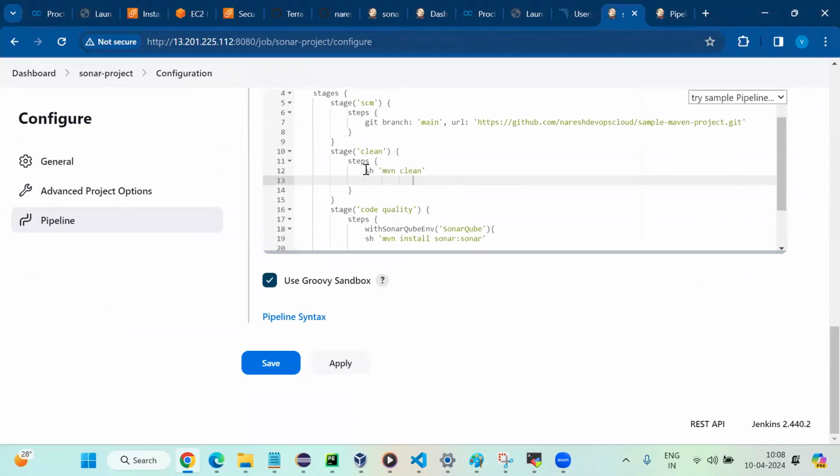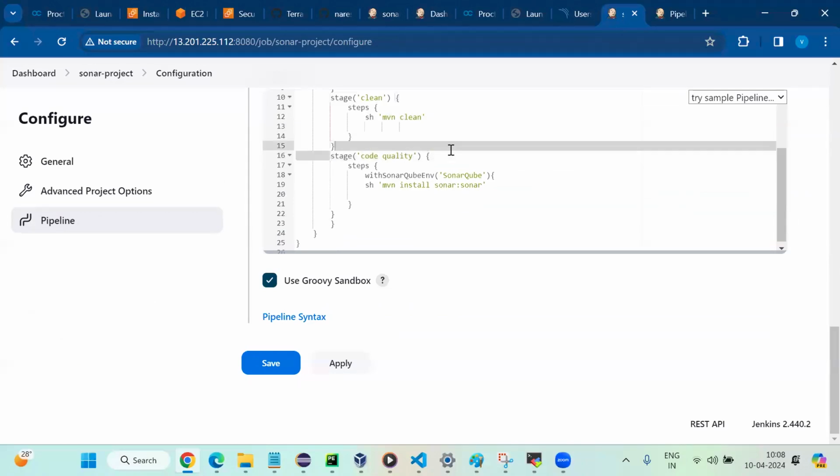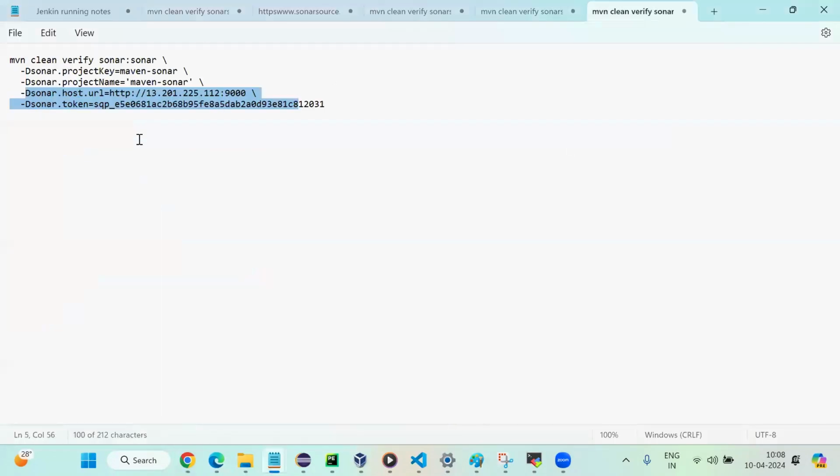Okay, what is this? MVN clean, just for our understanding. I'm giving just the code quality steps. Here, what is this? So I need to run Sonar. Come now here. I need to run Sonar. The project is just an option. It will take any project name by default, just leave it aside. What do I need along with that? The URL and token. I have given them in my EC2 instance. That's how I'm able to generate a report in my SonarCube, right?